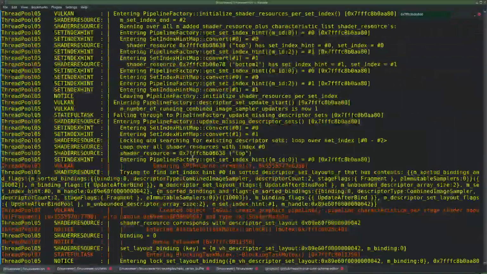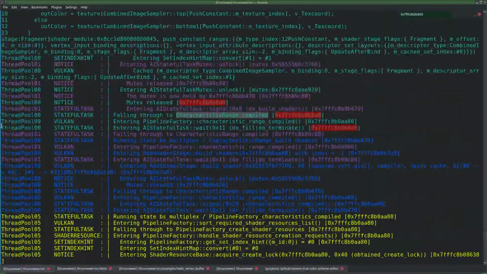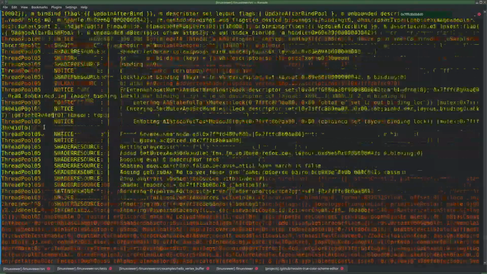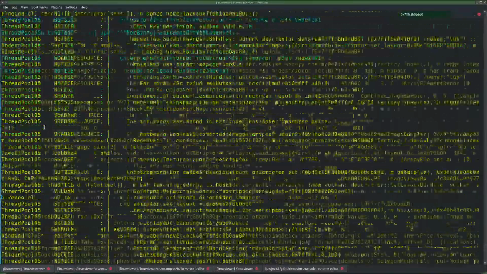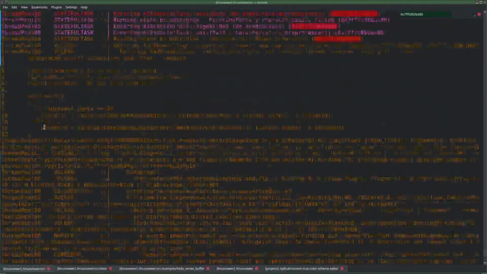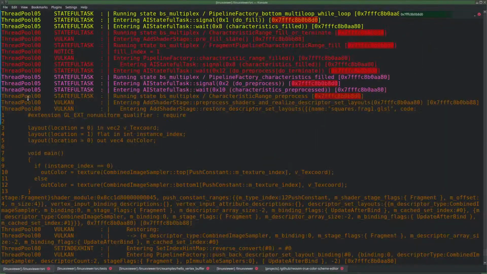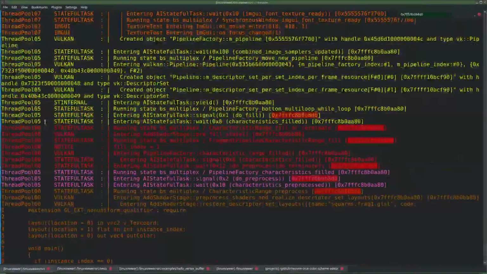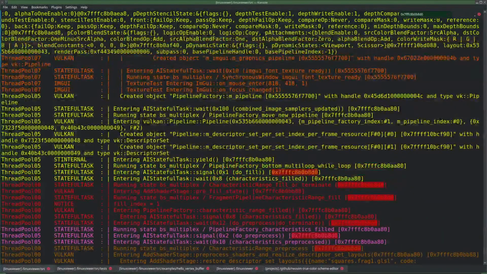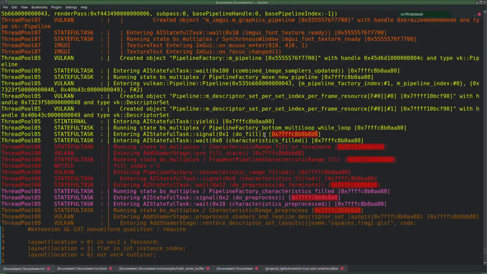Sorry, which thread was that? Thread pool 0 still. So ignore all the other threads. Thread pool 0 again, but it has a different color. So yeah, I should probably look at my highlight then. Here we get the do fill signal. So now we are done, I guess.